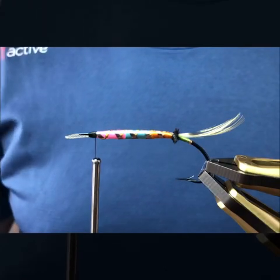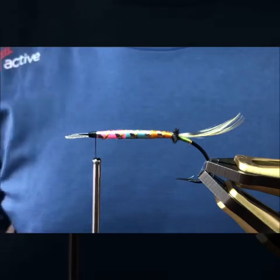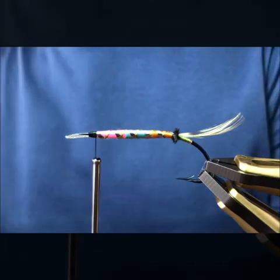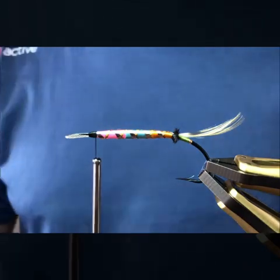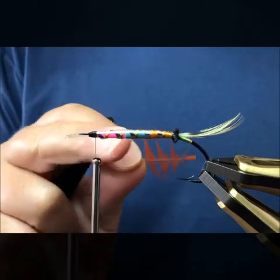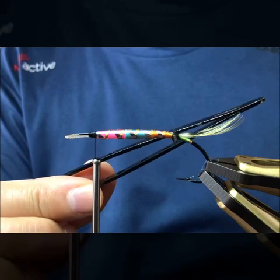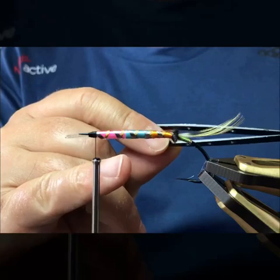Okay, so now for the throat. It says orange and light blue hackles respectively, so it means the orange is going to go on first. And then what I like to do is I prep it. When you do your throat, especially with flies that don't have hackle running down, you want to have a nice line from the tip of your tail through your butt, so you get an idea of more or less where your throat's going to be. So my throat's going to end up about there.